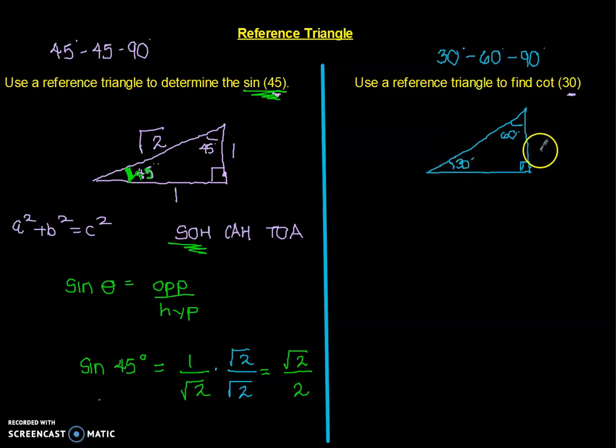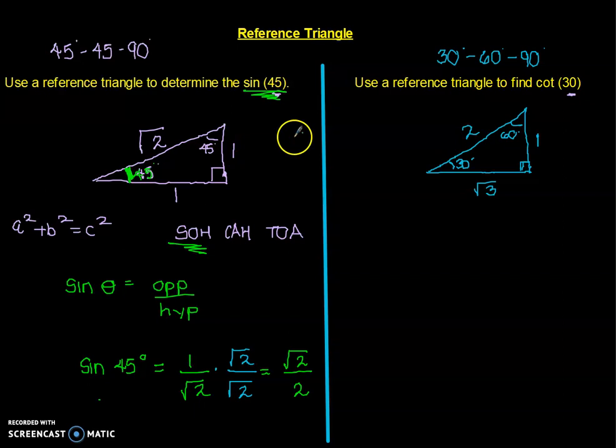So opposite of 30 degrees is going to be 1. Opposite of 60 degrees is going to be square root of 3. And opposite of 90 degrees is 2, if you remember those sides. And it correlates well because remember, the smallest side is opposite of the smallest angle. The second smallest side is opposite of the second smallest angle. Square root of 3 is about 1.7. And then the largest angle, which is 90 degrees, is opposite of the greatest side, which is the hypotenuse.